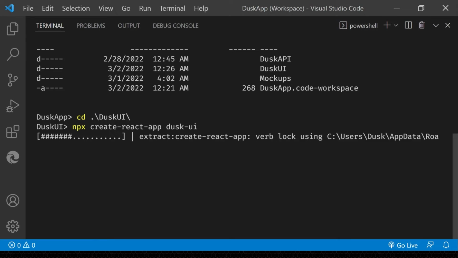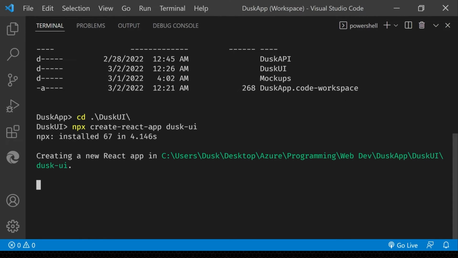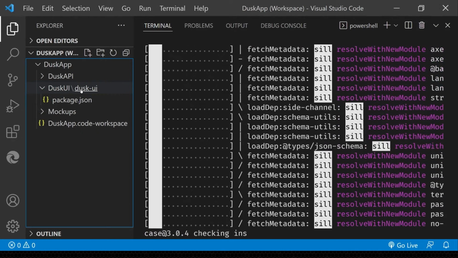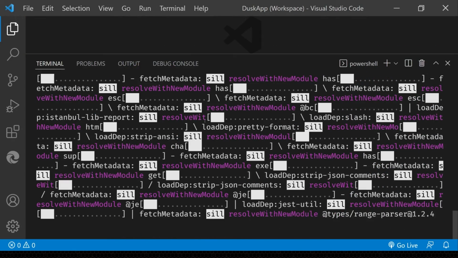So it's going to install the create React app in your local system very quickly, and then I think it's going to take us through installation steps if you want something or not. It's going to create it where we have executed this command. I was in the dusk UI folder, that's where I installed this, so it's going to do all of that stuff in the dusk UI folder here on the left, if you see.